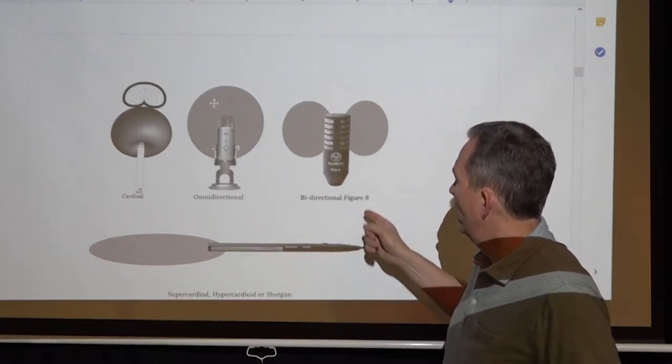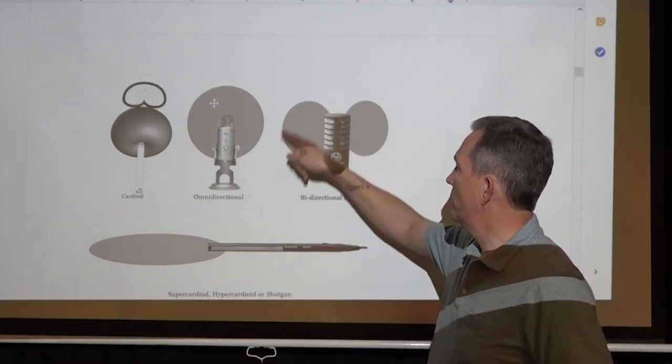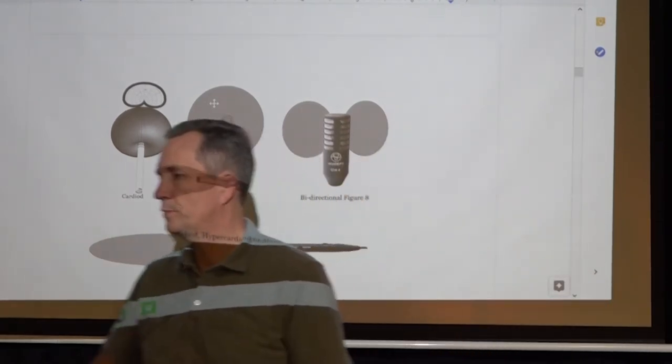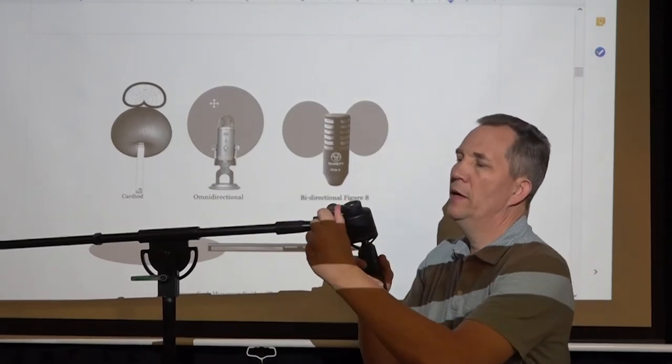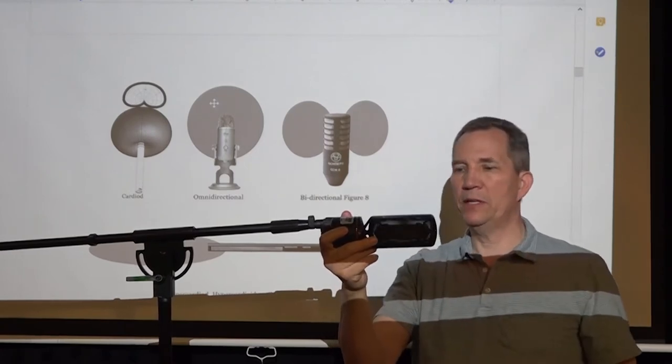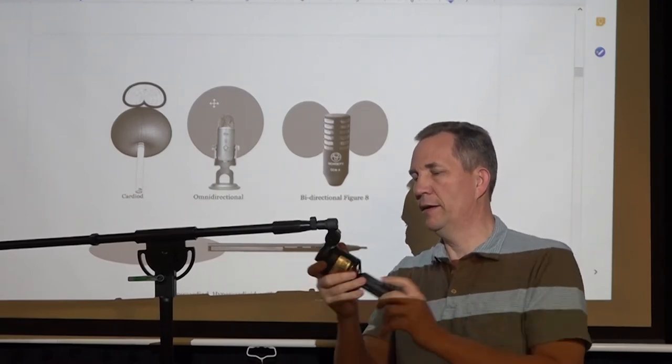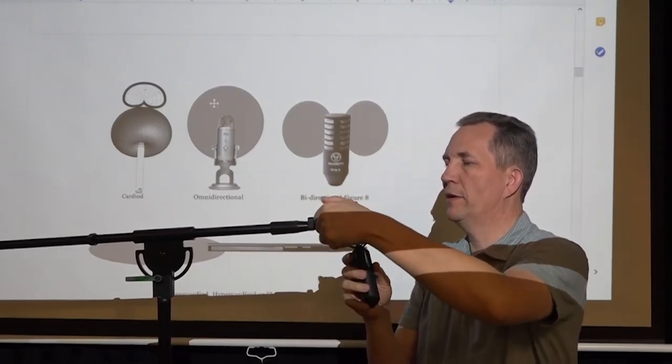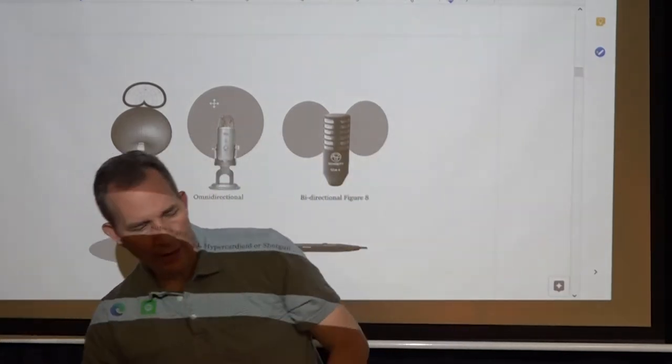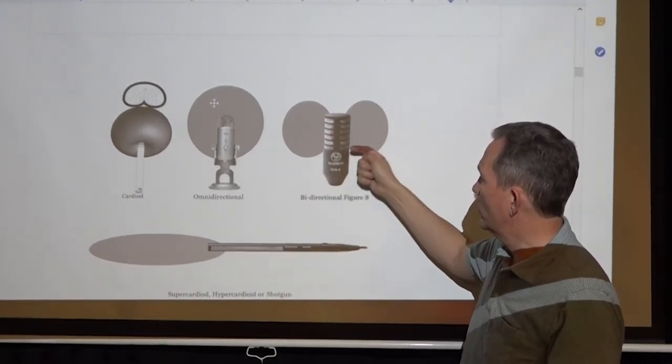And then last is the bidirectional mic. It's a figure eight pattern. It's kind of like bicycle. That's why it's bidirectional. And it picks up on two different sides. Again, I don't have one of these out here. Oh wait, yeah, I do. So this isn't pretend. This really is. This picks up on the front and on the back. Or if you were to position it in such a way, you could have two people sing on this side and on this side. The nature of this mic is that it works that way without having two microphones inside of it. But a lot of bidirectional mics are really just like having two transformers inside one capsule. So it can pick up on either side.